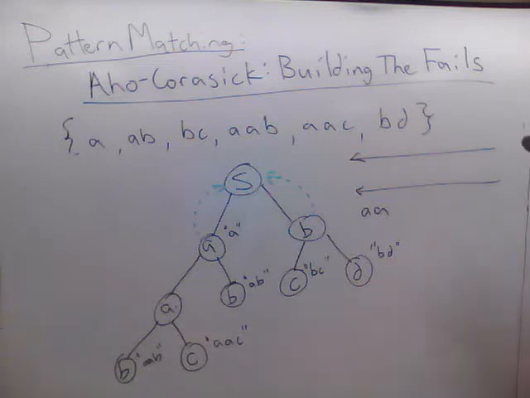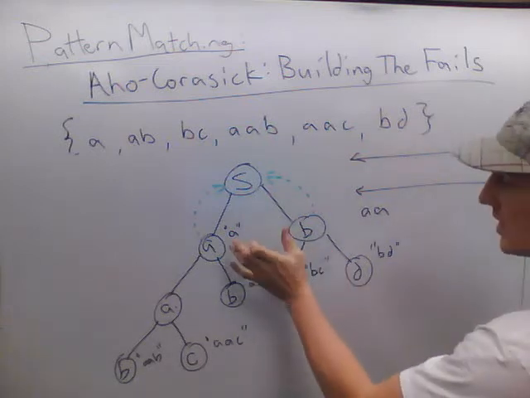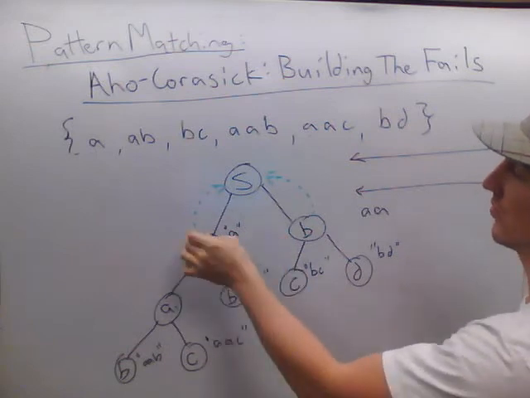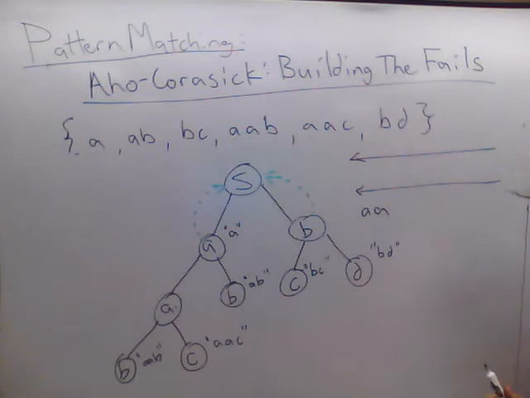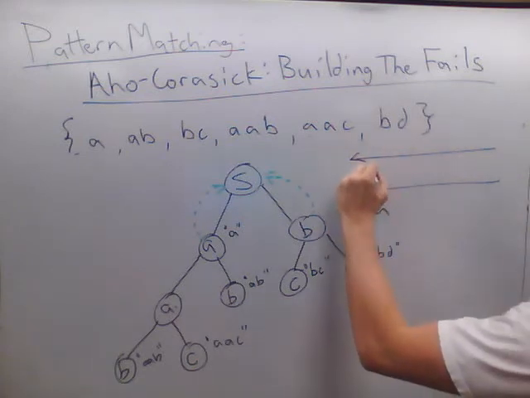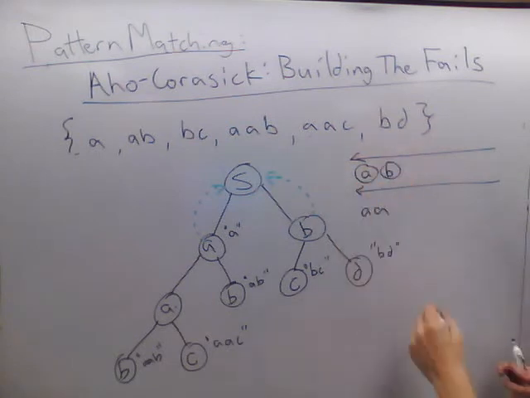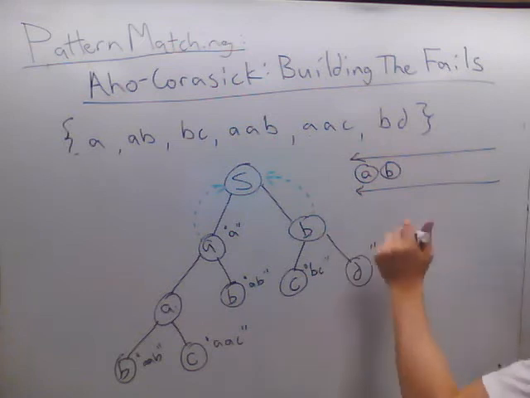So how the algorithm is going to work is each of the children of the root node are going to fail to the root node, and then we're going to add these children to a queue. So we're going to add A and add B to a queue. Essentially we're doing a level order traversal and building relationships as we go. So we're going to pop out this first node, A.